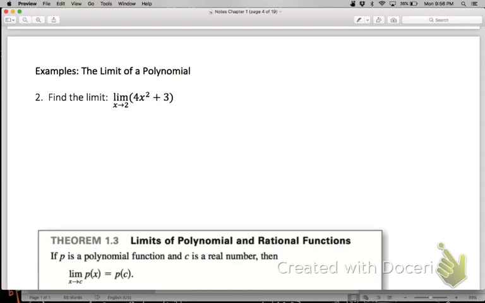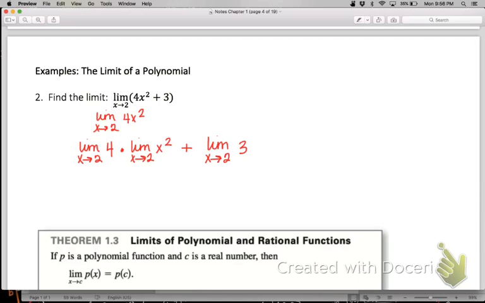So here is an example. This may have been the one that I just made up when I was talking about that. So if we want to find the limit here, a way that we can kind of do this is to break this into two smaller limits. So we can do the limit as x approaches 2 of 4x squared. And really, we could break that down even further. This is the limit as x approaches 2 of 4 times the limit as x approaches 2 of x squared. And then we want to add to that the limit as x approaches 2 of 3. This is really more an illustration of that property because really you could just substitute 2 here and you'll come up with the same limit. And that's kind of what I'm trying to illustrate here with this example.